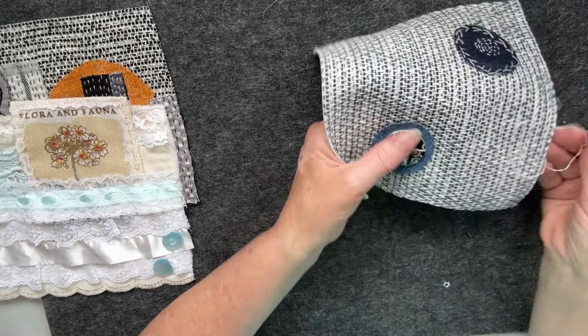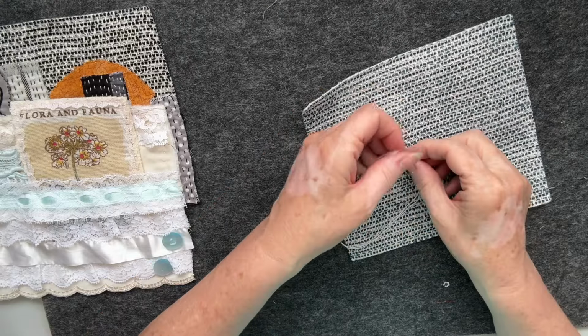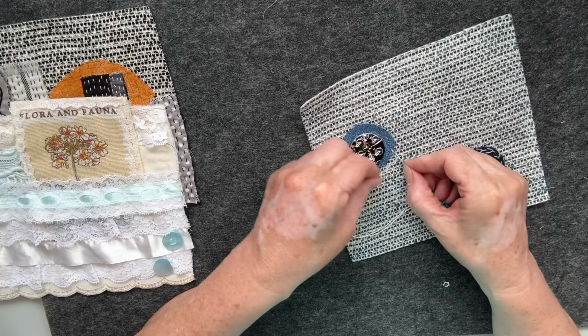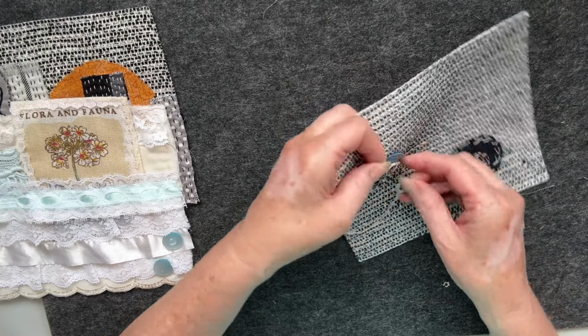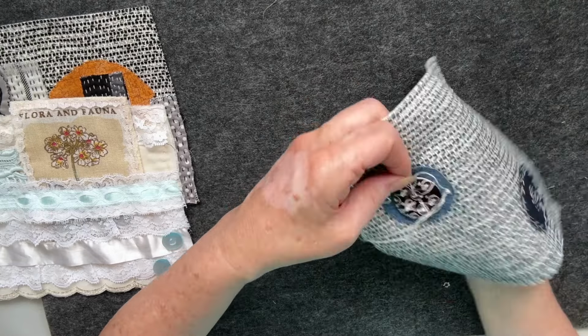And what I think I might do are some French knots. I can do them. They're no problem at all. Some French knots around the outside. Oops, 1, 2, maybe we do 3, make it quite big. These may go loopy. And I think that'd look really cool for my next one.